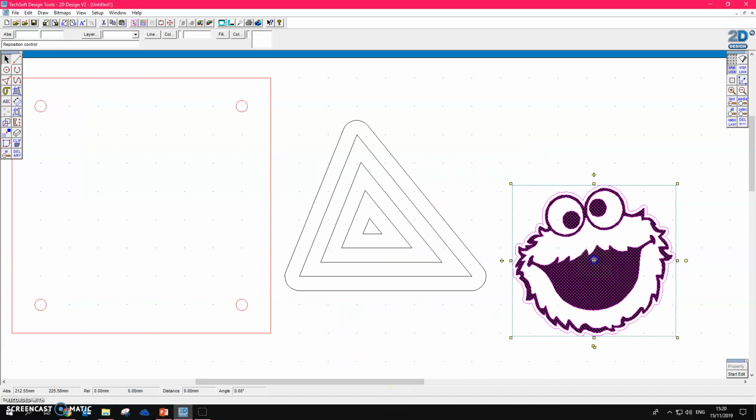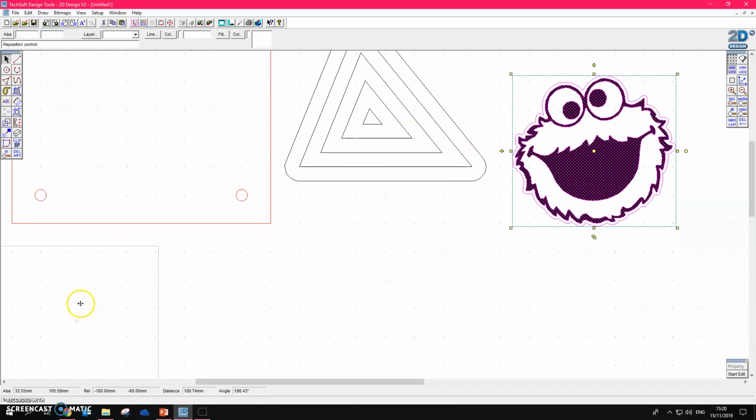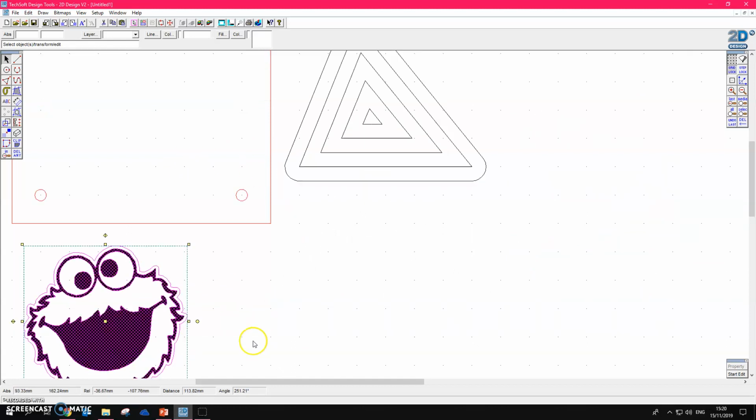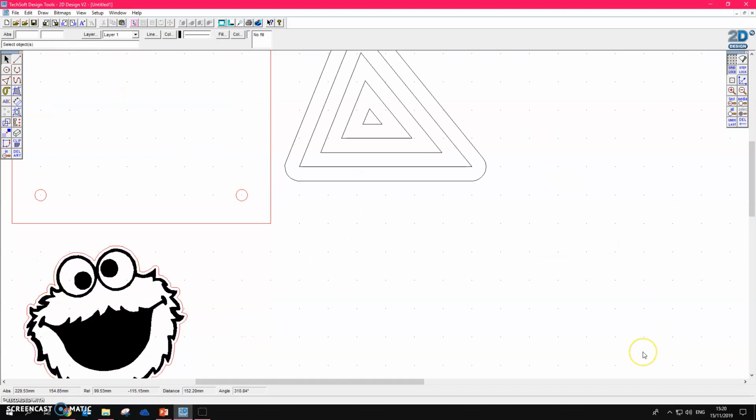I'm imagining he would then be stuck on the front of here. So remember that this is pieces that you want to put together. I would keep him separate so that I can attach him out of the laser cutter. Does this make sense to you? That's it. That should be enough information to get you started drawing some of your ideas.